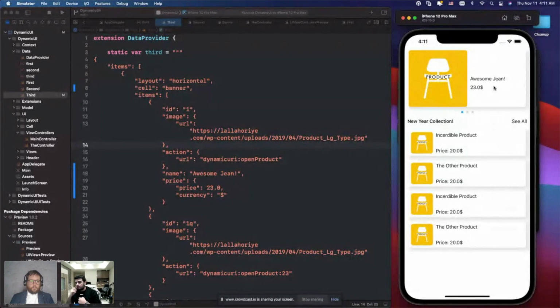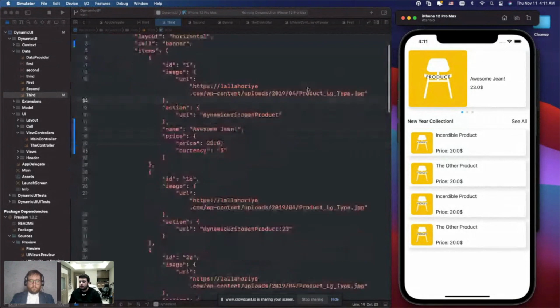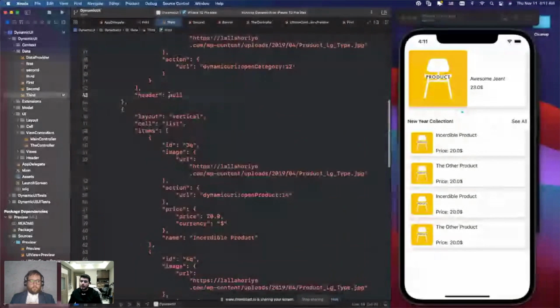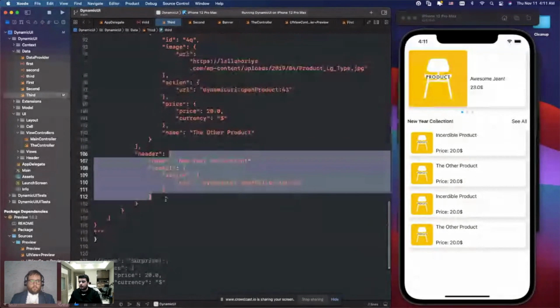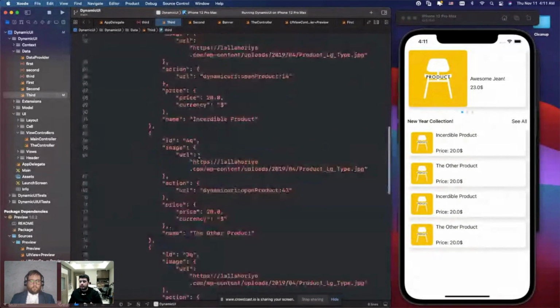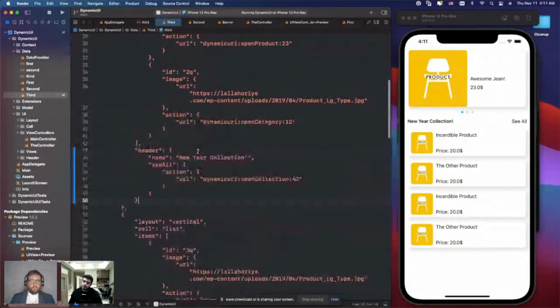Then in different components, you handle that in different views. You can have any view, feature it if you want, show it to the user, and drastically change what's happening, and your sales as well.